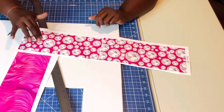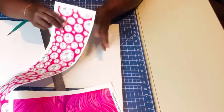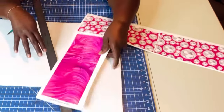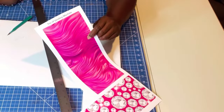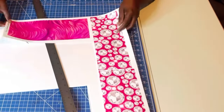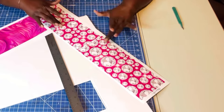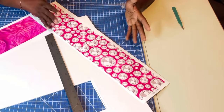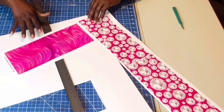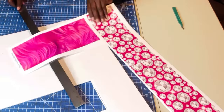Now I'm about to start cutting out the shelves. When you receive your template, it will show which shelf is the bottom shelf. Here is the bottom shelf, this would be the middle shelf, and here will be the top of the vending machine. When cutting out your shelves, make sure you remember which shelf is for what because they are different sizes. The bottom shelf is always going to be larger than the middle shelf, and the top of the vending machine is going to be the largest of all. Sometimes I have the top vending machine shelf a different color than the actual shelves.